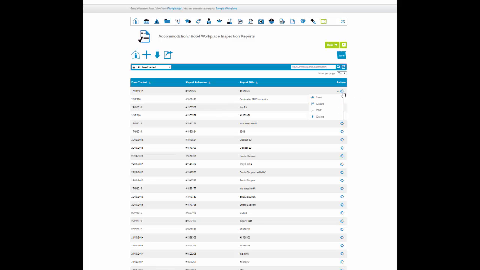Once the form has been saved, it can't be edited anymore, but selecting the option that displays when you mouse over the Actions icon in the list view allows records to be viewed or exported. And that completes this tutorial. For more information, please refer to the module help box at any time.